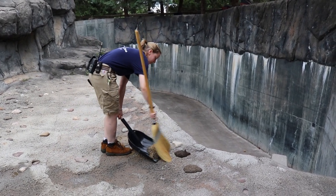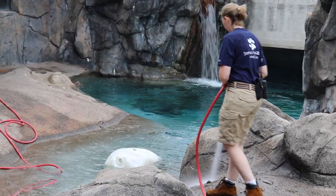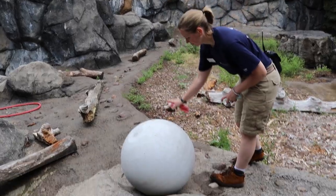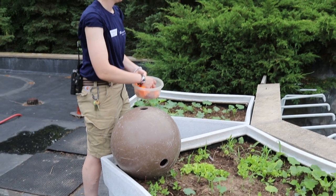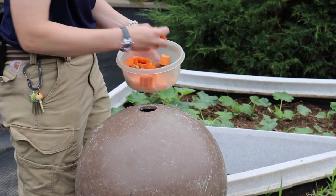Big bear means big oops, so there's a lot to clean up. After I sweep it all up, I give the beach a good hosing, scrub it down, and then I can set up her enrichment. I put out new enrichment for her, switch out her toys, put out new scents, and hide her food around. The big plastic toys are definitely her favorite because she can throw them around and have a lot of fun with them. I'll also put out her food in different spots so she has to hunt and look around for it, and I'll put food in her enrichment items as well so she really has to move them around to get her food.